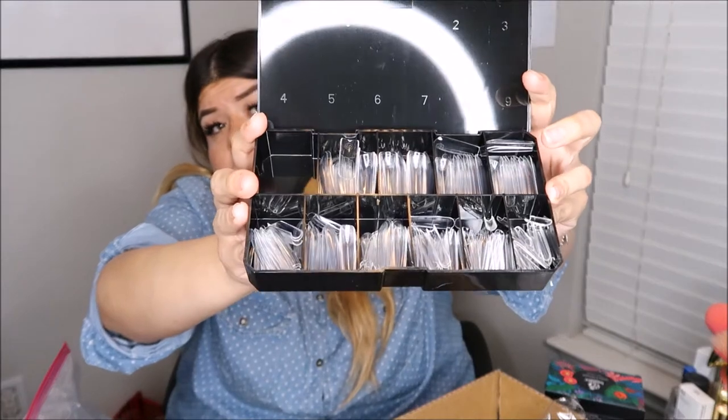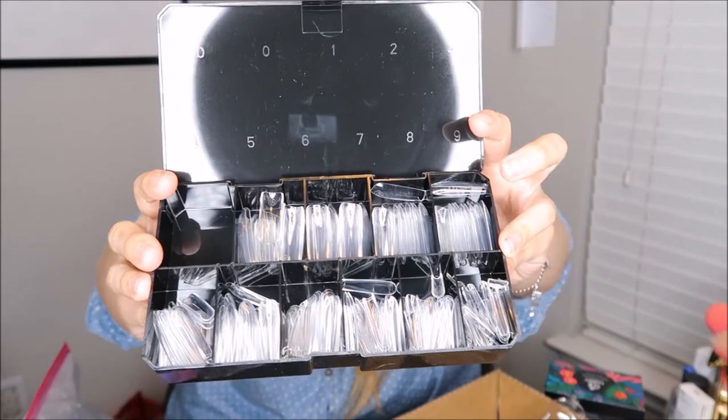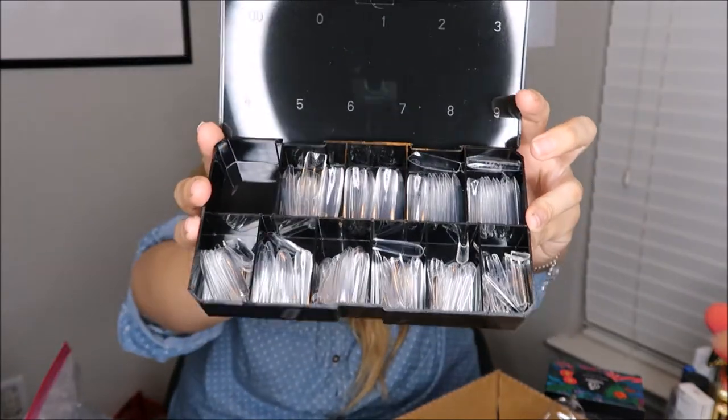But this is what they look like on the inside. They're all compartmentalized. And then, of course, the lid does have all the numbers. And it does have an extra spot right here for a 00. So they do sell a lot of nail tips individually. Like if you already know the numbers that you need, if you don't need a complete set, you can buy these little baggies. Or if you have one of these boxes and you just want to buy the little baggies, you can also do that. And I say little baggie, but it's a little bag of nail tips, all the same size.